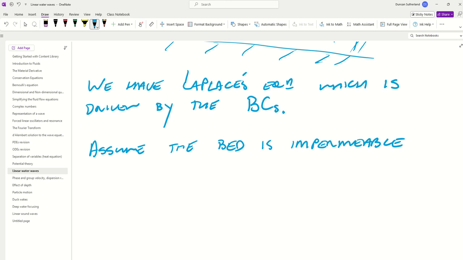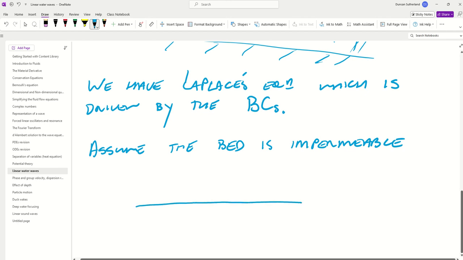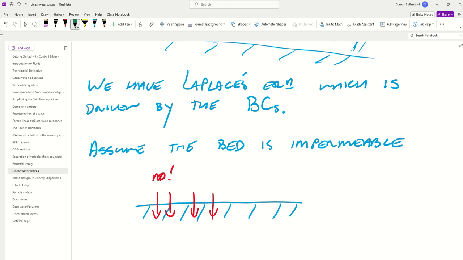Now, in an ocean, you've got sand. The sand is wet. There is actually a flow into that bed. But let's say that magically we've got some nicely sealed concrete ocean floor. And we say that there is 0 velocity crossing the bed. We do not care if there is slip along the seafloor, right? We're going to assume that that can actually happen, right?